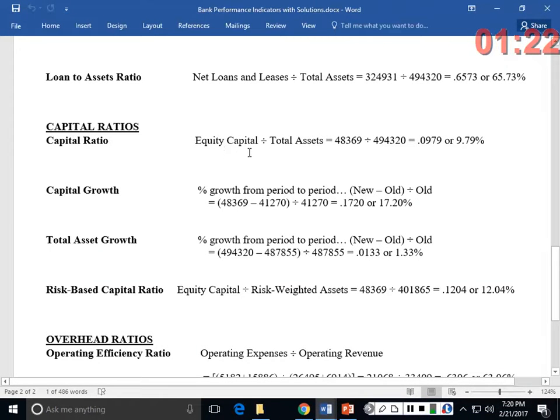Okay, capital ratios. This bank has just a basic capital ratio of 9.79%, equity capital divided by total assets. This is the capital growth and total asset growth. This is where I said, if you're growing too fast, a lot of times people think, if you're a business, you want to grow as fast as possible. Well, there's a problem, because you'll notice your capital here is a combination typically, now I've kind of simplified it here on your balance sheet, but typically it's going to be your stockholders' equity plus retained earnings. So as a bank is profitable, it sets aside some of those retained earnings, it can increase its capital. The problem here is if you grow too fast, and as we talked about over here, with the amount of capital you have, if your assets are outgrowing your capital growth, so in this case, assets are growing at 1.3%, capital is growing at 17.2%. There's no problem here. But if this were reversed, you might want to be worried.